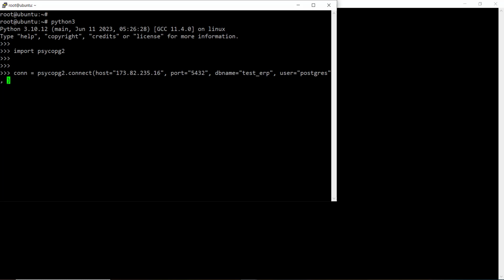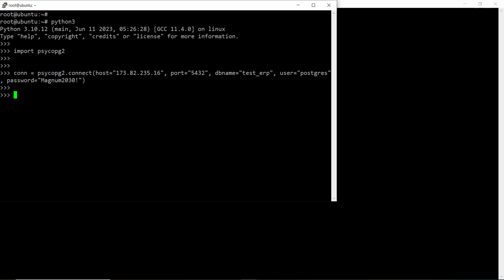Then finally I'll specify the password. So here we have it. All right. So this line will initiate a connection to the database server. All right. So let me review the syntax and ensure it's correct.